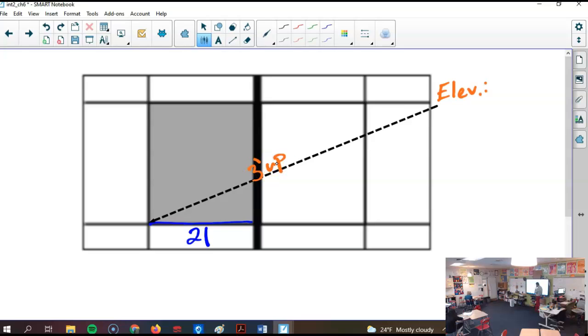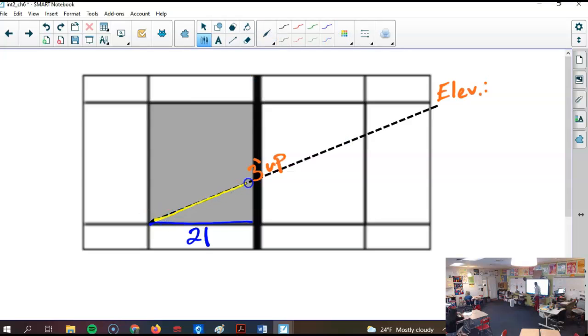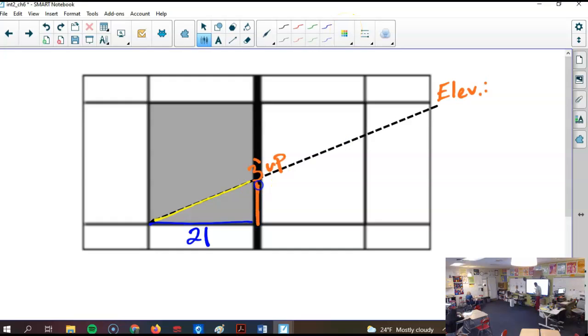Is that what goes? No. What measurement? It's a question mark. I feel like the way that you're treating this, it's not actually a question mark and we've been told what it is. But I'm going to say it's a question. We need to figure out this first, right? Yeah. And to do that, we need to figure out the other thing from the diagonal to the edge of the net. I need to keep switching colors. Just we need to figure out this. We need to figure out that.